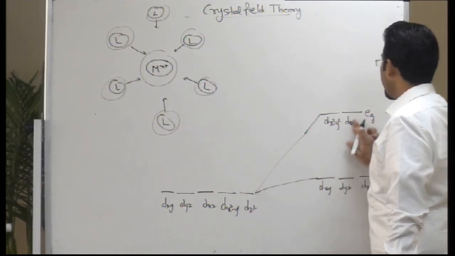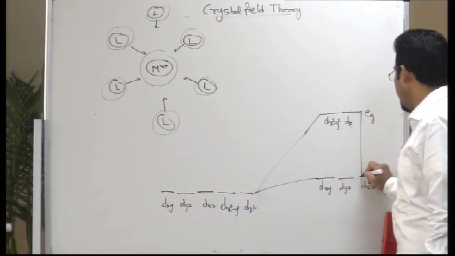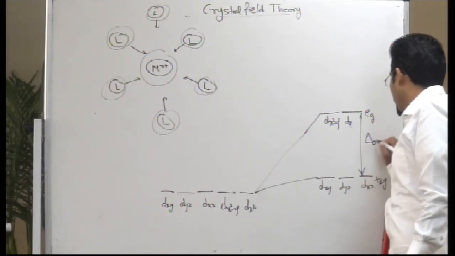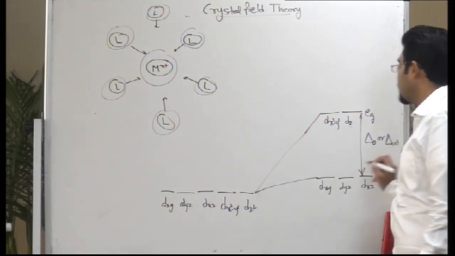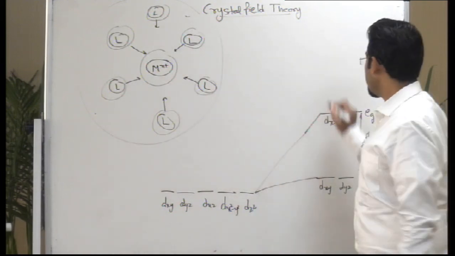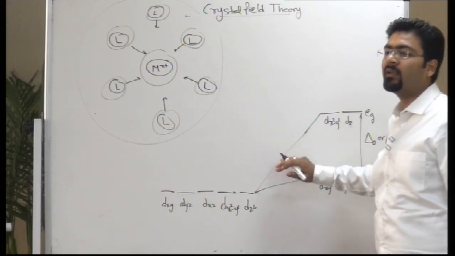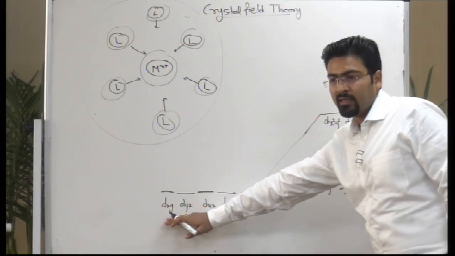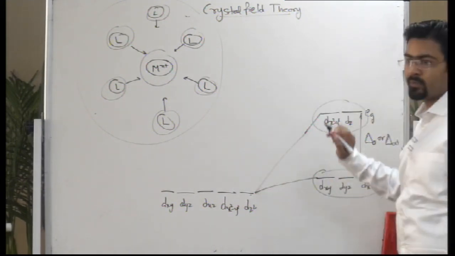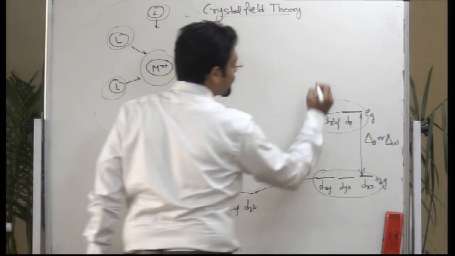So this splitting of energy of orbitals happens, and there is an energy gap which is created, which is represented by delta. So we use delta O or delta oct, octahedral. So O represents octahedral geometry, or you can say octahedral field. So in the presence of an octahedral field, this kind of splitting happens. Energy of all the 5 d orbitals will increase, but will not increase homogeneously. Increase in energy of 3 orbitals will happen in this way, and for the other 2 it will happen in this way, right?